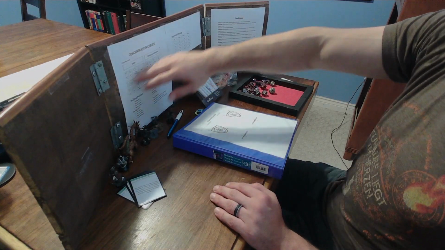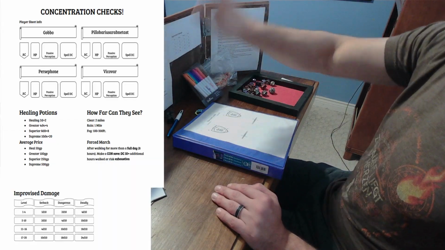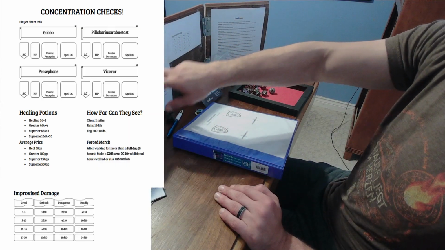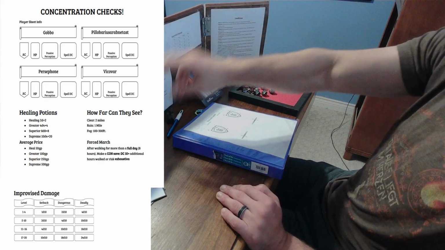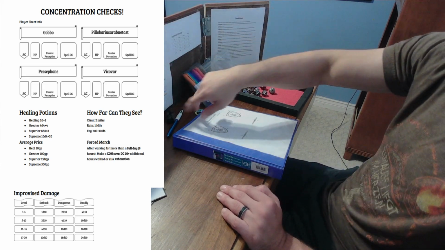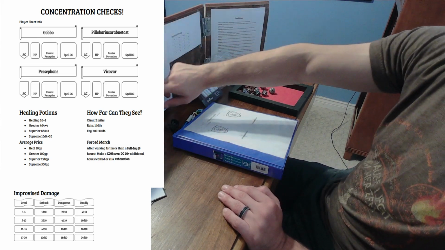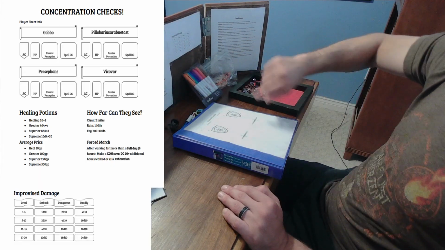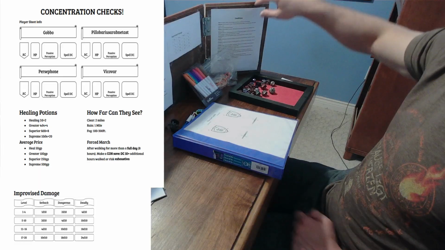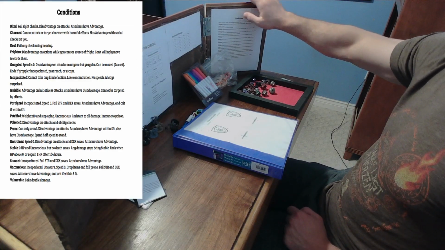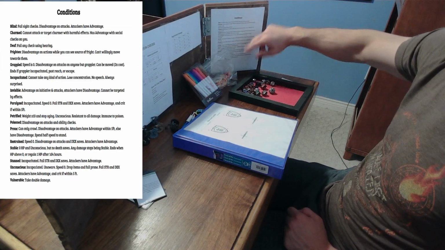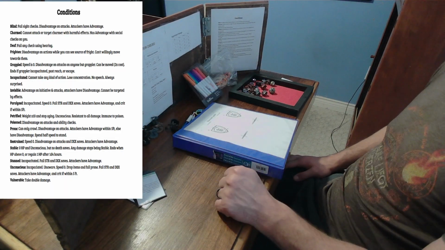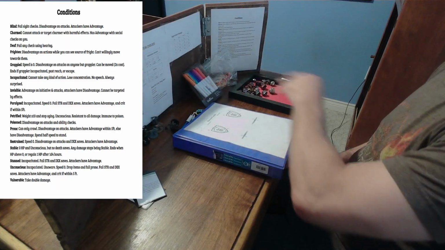And then finally, just some sheets up here: improvised damage, a player character sheet that I can just quick and dirty check for max hit points, armor class, passive perception, healing potions, notes, some distance trackers, force march trackers, and a conditions sheet, because a lot of the 2024 conditions are different than 2014, so I like having this right here. I'm adding more stuff to this. I just recently redid my DM screen, so this is kind of updating as we go.